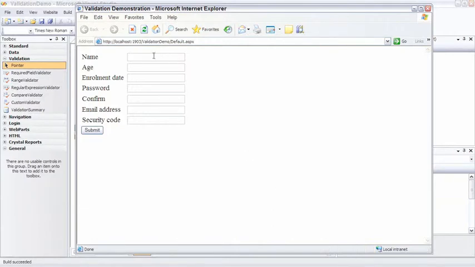So I'll type in a value for the name, Andy, and then I'll cursor into the next text field. So it clearly thinks that that's valid. If I delete it, and then attempt to move into a different text field. At this point, we've performed validation. This validation has occurred at the client. There was no post back to the server involved, but clearly it indicates that we have to enter a name in this field. So that's very helpful.